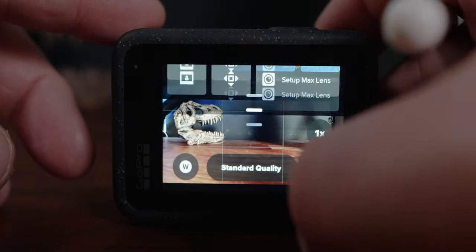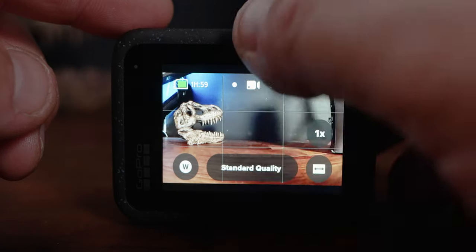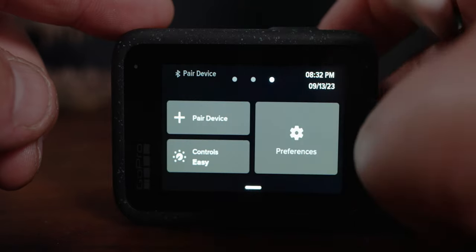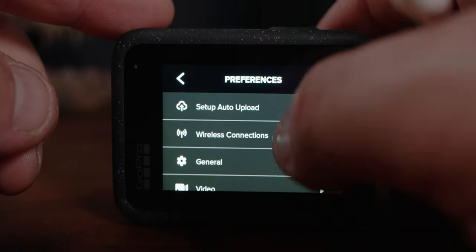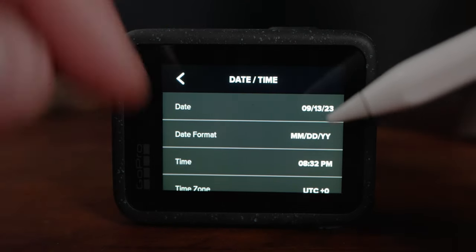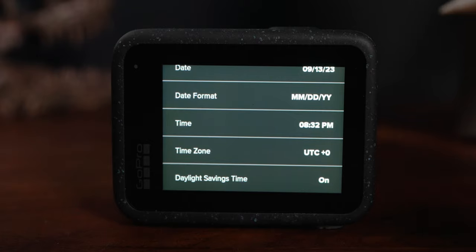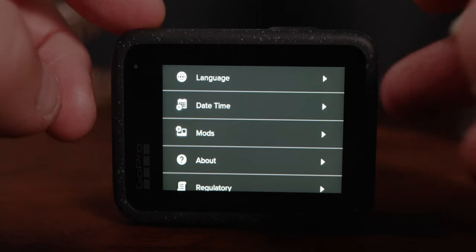Let me swipe down here. Let's unlock the screen. Let's swipe down and let's turn off the unlock. See, sometimes you forget these things are on. So again, we are swiping to the right now. We are in the preferences, and then we're going all the way down to date and time. If you want to change the date or your time zone. Keep in mind, once you connect the GoPro to your phone, it will set the time automatically based off of the GoPro Quik app, which is really good.